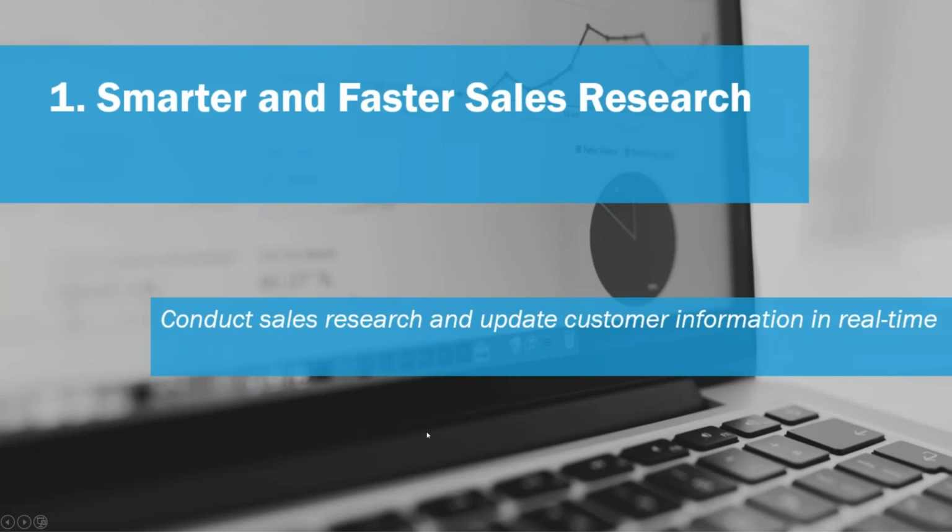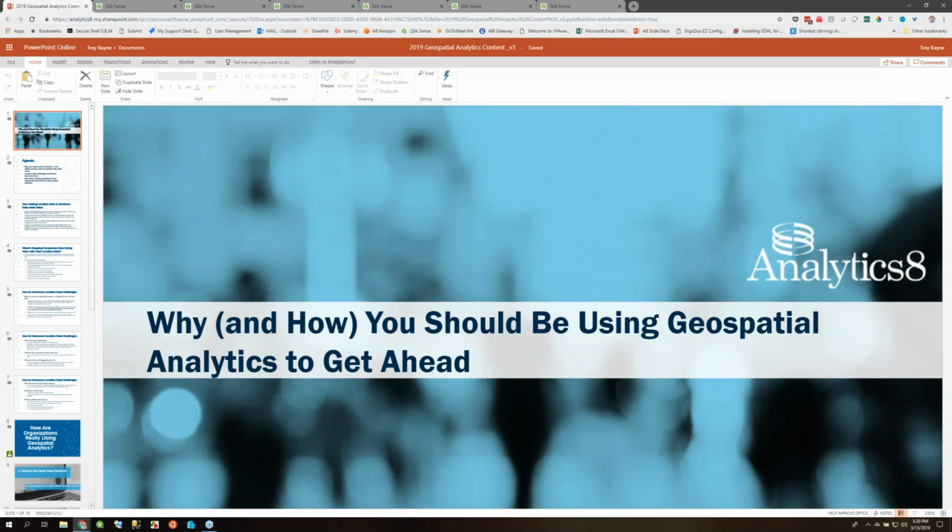So let's start off talking about Natera. Natera is actually a company that I'm working with right now on a project. And what they wanted is a way for their sales team to go into the field, find out where that salesperson was at that very moment, find all the customers that were within a 30-mile radius of it, and find out contextual information about those customers. For example, what was the last sale they did? Who were the doctors there that they needed to speak with? And then whenever they leave that office, be able to update information about their visit so that the next salesperson could be ready for it.